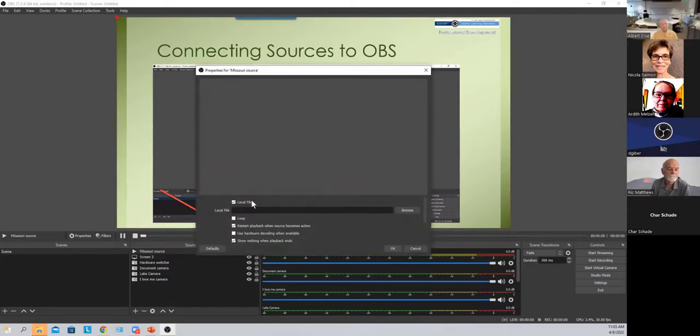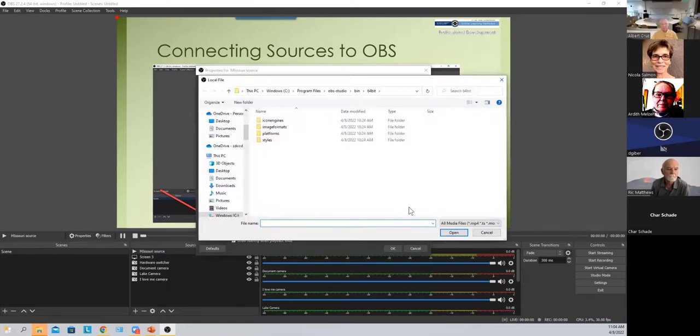Click OK. And by default, it assumes I'm looking for a local video file. That's the only thing I've ever been able to get to work. And usually, if I'm going to use it in OBS, I'm going to have the file loop. Unless it's a really long video, I'm probably going to have it loop. So it plays over and over and over. When it gets to the end, it just starts over at the beginning and keeps playing. Then I'm going to browse for the video file that I want to use. So I go looking, and let's see, go to my videos folder here. That's where I'm going to find this that I want.